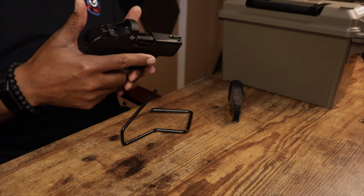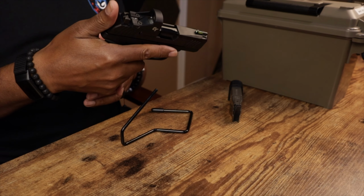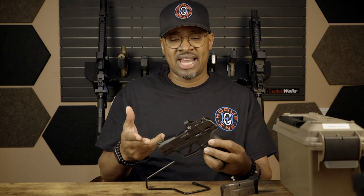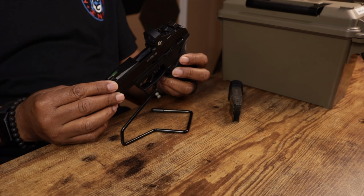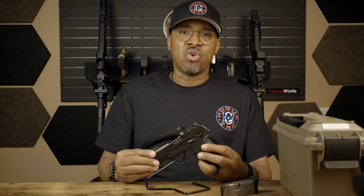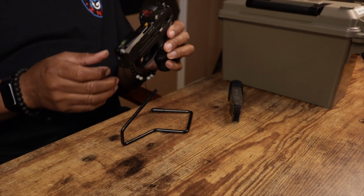Now, the rounds we used on this thing were Blazer rounds, and they were on target well. I didn't have any hiccups, any jams. We shot probably over 100 rounds out of this thing all total. No problems, no issues. This thing is really, really nice. I really like it.